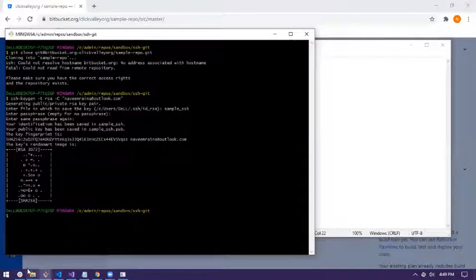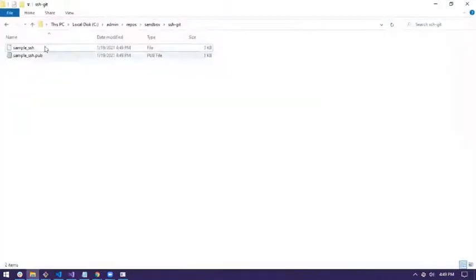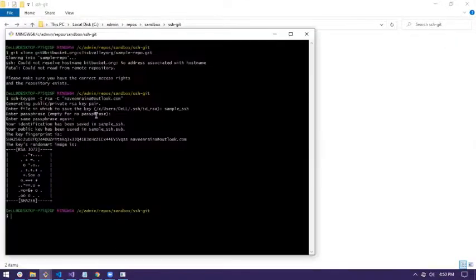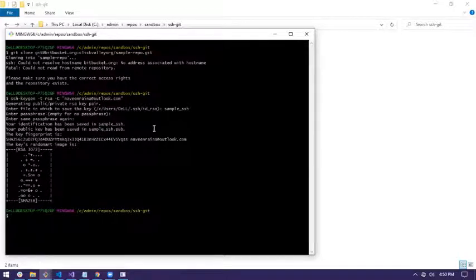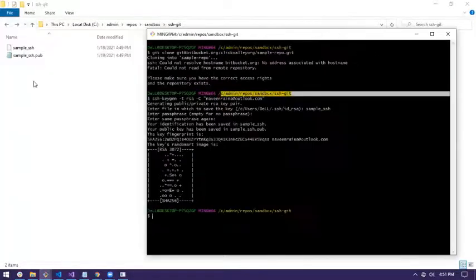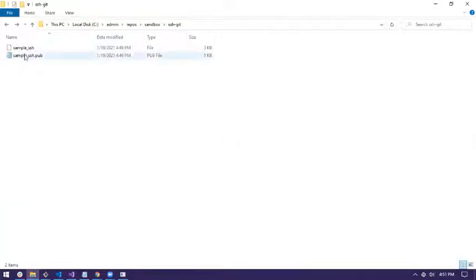So I can go ahead and see the SSH key now. It created under the same folder, the current working directory. I was mistaken. So it creates under this folder location. This is just an example that you can enter the full path, but because we entered a relative path, it actually created it under the same working directory, which is this. Anyways, now I see that I have my key generated.